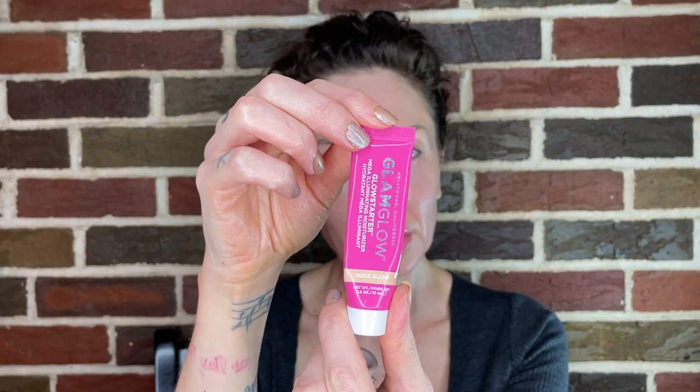I'm going to mix together a few radiating primers. A little of this Glam Glow Glow Starter in Nude Glow — it has a really nice sheer radiant texture. A little bit of MAC Prep and Prime in Natural Radiance, which has a slight yellowish hue. A little of the Laura Mercier Foundation Primer in Radiance as well. And topping it off with a little Clé de Peau Beauté Smoothing Base for Lines, which comes out very white. In the earlier parts of the movie, Nomi has a very Marilyn-style makeup, so I'm going with that for my base, then adding the jeweled dramatic parts on top.